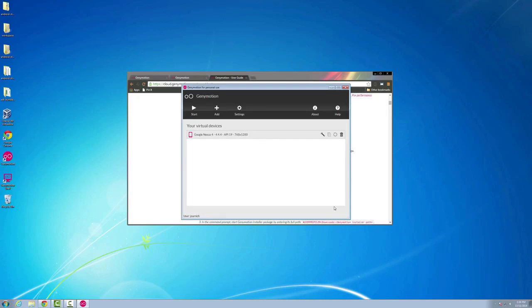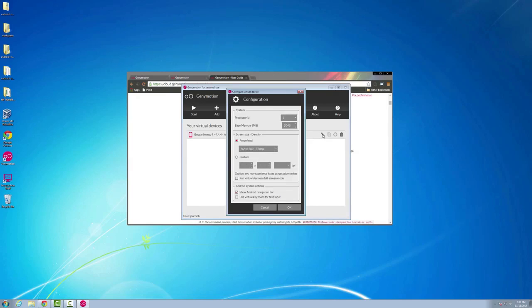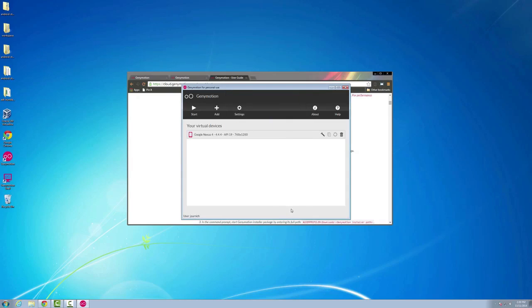So we've now got our device, our Google Nexus device, but at the moment we probably want to change that RAM configuration, because if you recall it was 2 gigabytes, and that will of course depend on the amount of memory you've got available, but I'm going to take this down to 768. So certainly if you've got like 4 gigabytes or less of RAM, you'd want to take this down quite a bit, and you might have to sort of experiment a few times to get the right value. I'm going to go with 768. Okay. So at that point we're good to go. I can just click on start.